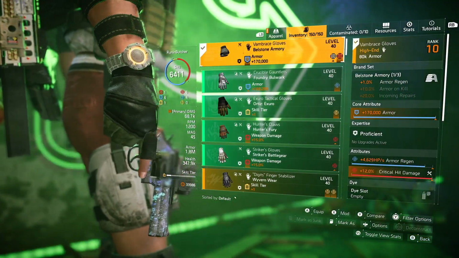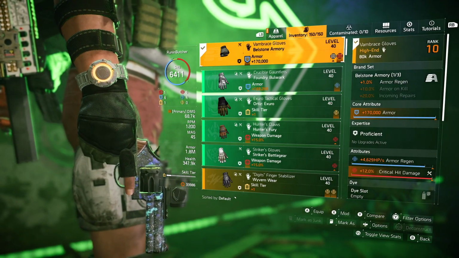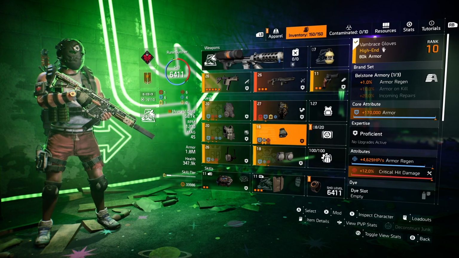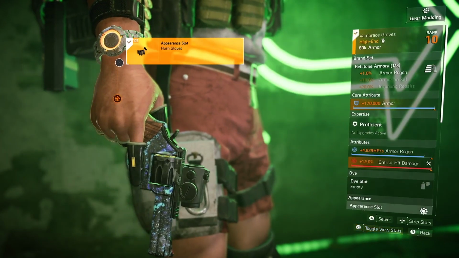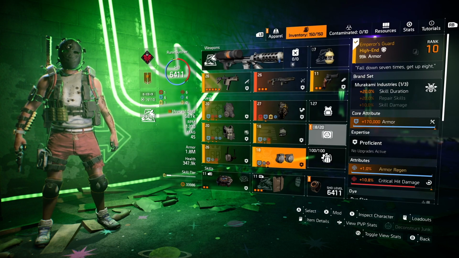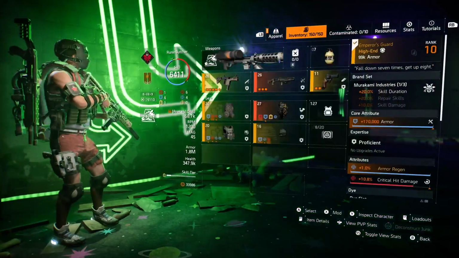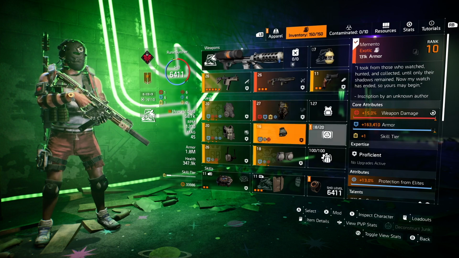Then I'm using the Picaro's named holster for that extra 50% weapon damage buff. Memento backpack, you know how the Memento backpack works right now, it's easily one of the best PvE exotics in the game. For the gloves I am using Bellastone Armory gloves for an additional 1% armor regen, and the named Murakami knee pads, which will provide us with 1 more percent armor regen. So we have with full Memento backpack stacks 6% armor regen in this setup, and almost 50% protection from elites if you use the survivalist specialization.